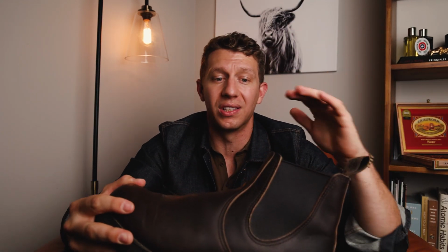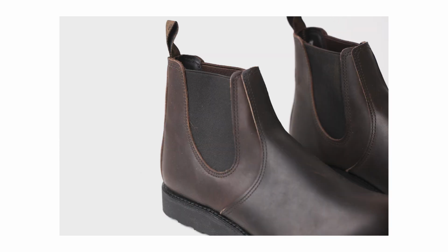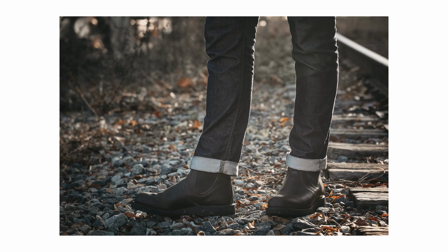And this is Ebony Harness leather. It is super soft, super supple. It is a really, really excellent leather. It's been aging really well. It's been creasing really well.